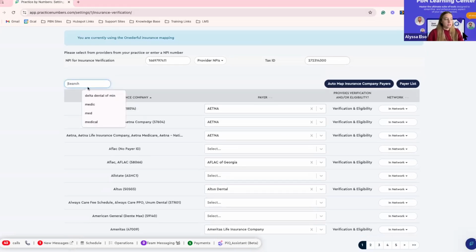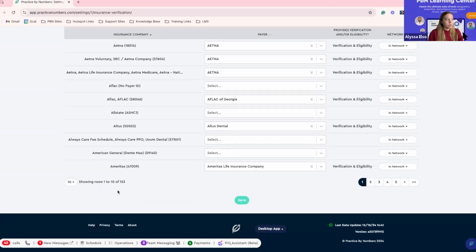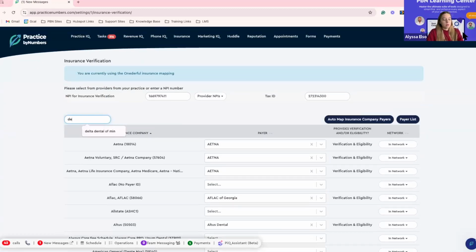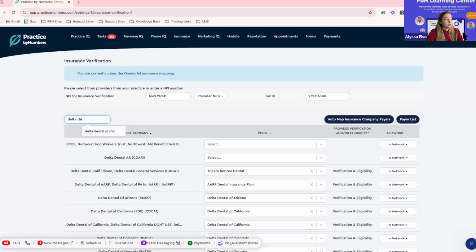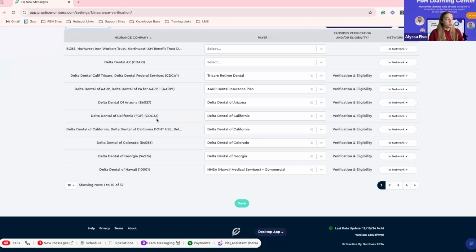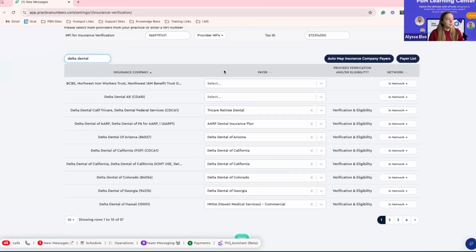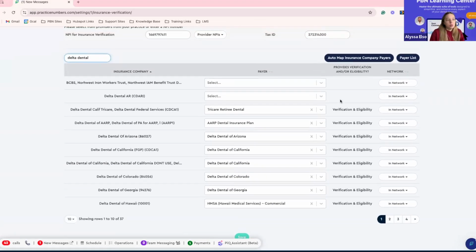Since there are quite a few pages here, 153 rows, we can always narrow that down. If you just want to look at Delta Dental, you can narrow it down like that. Then it'll show you if we can do verification and eligibility or one or the other. As you can see for Delta Dental, we can do verification and eligibility.